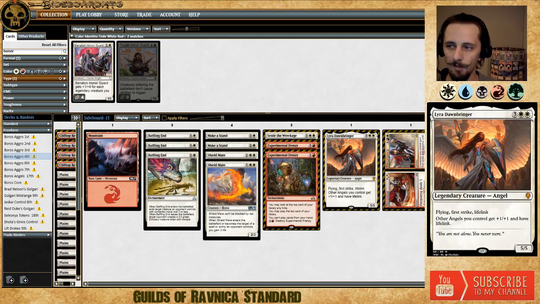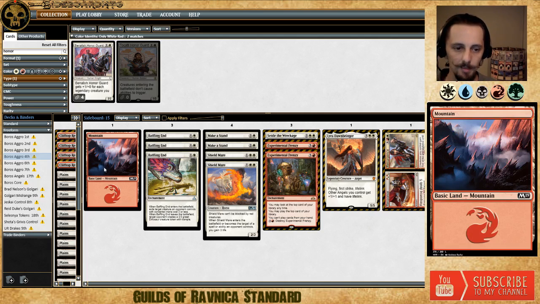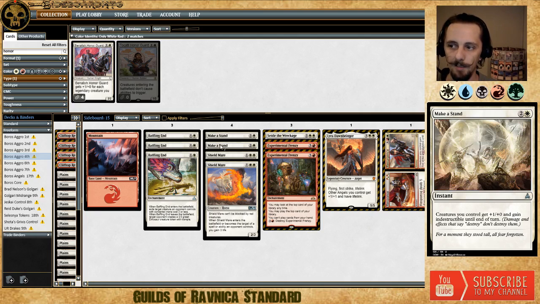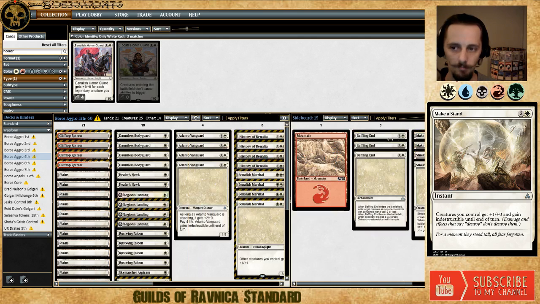We see a little bit of Lyra here because he goes up on his land count. Some of the decks ran Baffling End, some of the decks did not run Baffling End. Make a Stand showed up in some of the decks, and these were really good combat trick oriented decks.